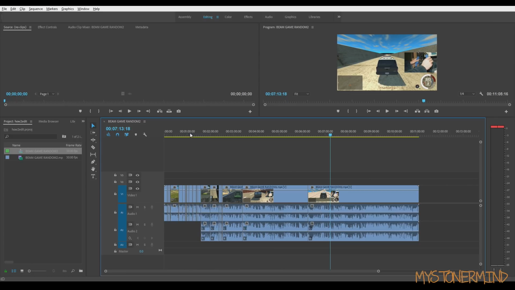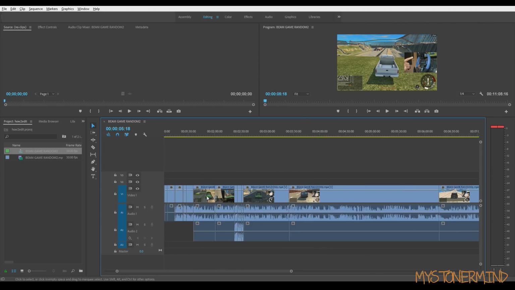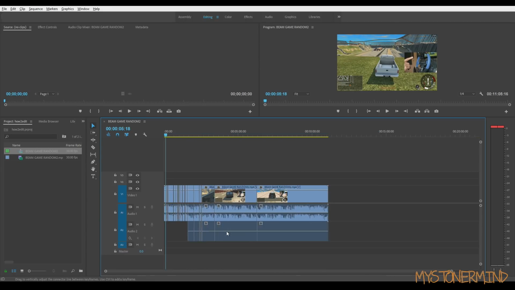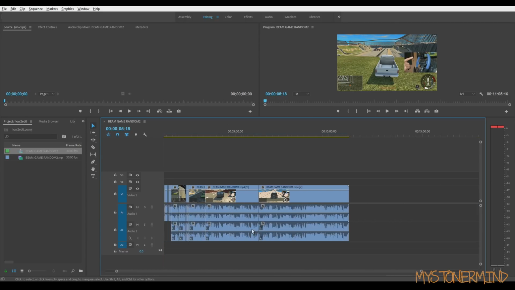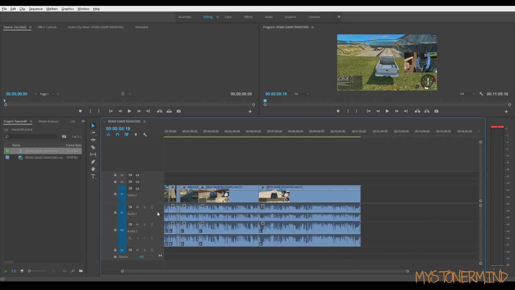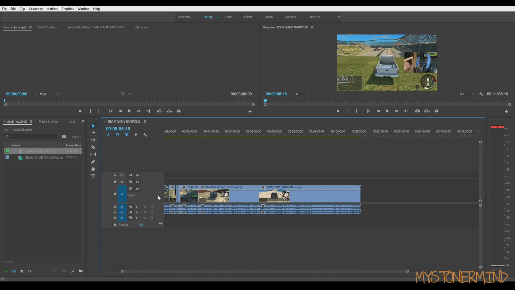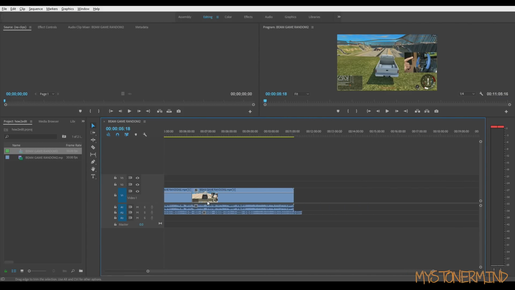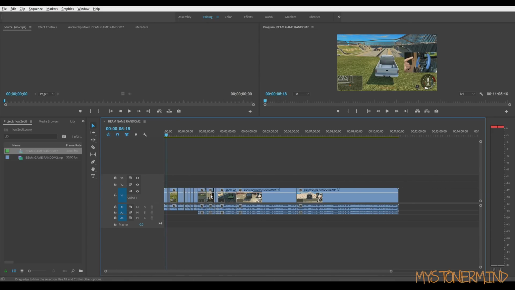I'm just trying to think if there are any other shortcuts that I use. So right now, basically, I use Alt and the wheel mouse to go in and out like this. Alt works on these as well. Alt and the wheel mouse. Control and wheel mouse does nothing. Wheel mouse alone obviously does this.